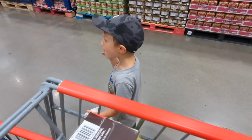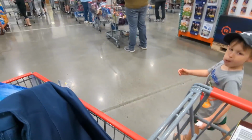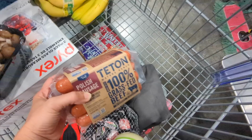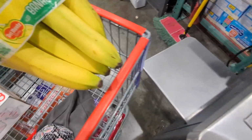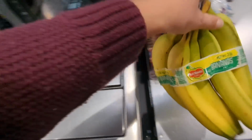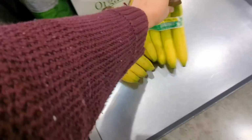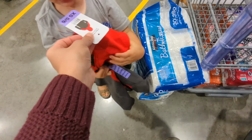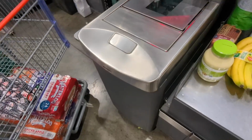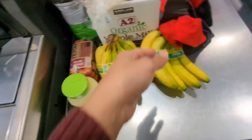I think we did it, Levi. You ready to check out? Yeah. Was that a good sample? Uh-huh. All right, let's do it, man. $16.99. $1.89. You want to scan your jacket? Sure. $9.29. Got it? Okay, the tag is right here. Can you do it? Put it up there. Good work. Now we got to set it here. Credit $3.